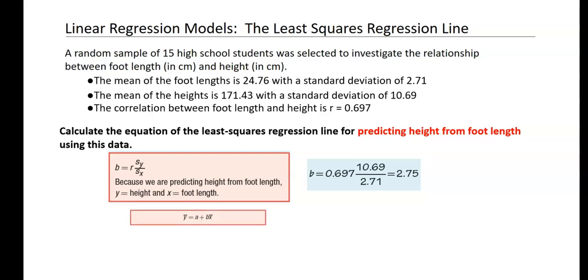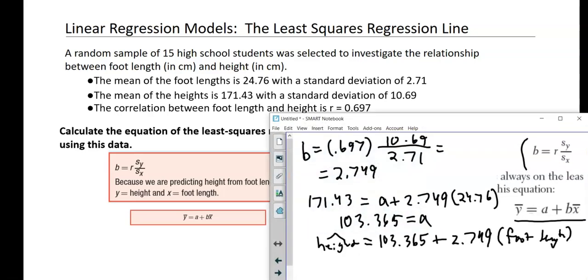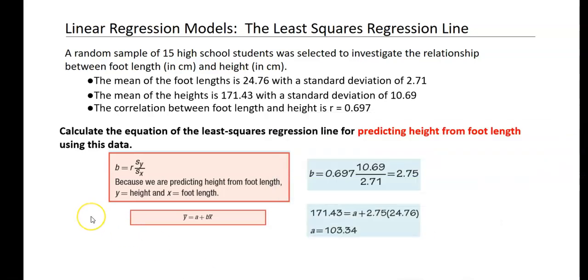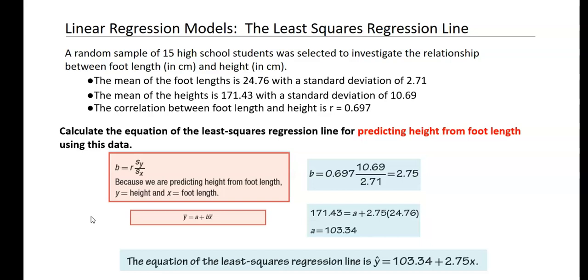They said b was 2.75. Did we get that far? Yeah, we did. I think we did a few more decimals. That's okay. They said a is 103.34. That sounds about right. Ours is probably more accurately rounded. I like the way I rewrote our equation a little bit better there, just because I used the variables in the equation, which is just smarter. You don't have to define the variables then. It just saves you time on the AP test.